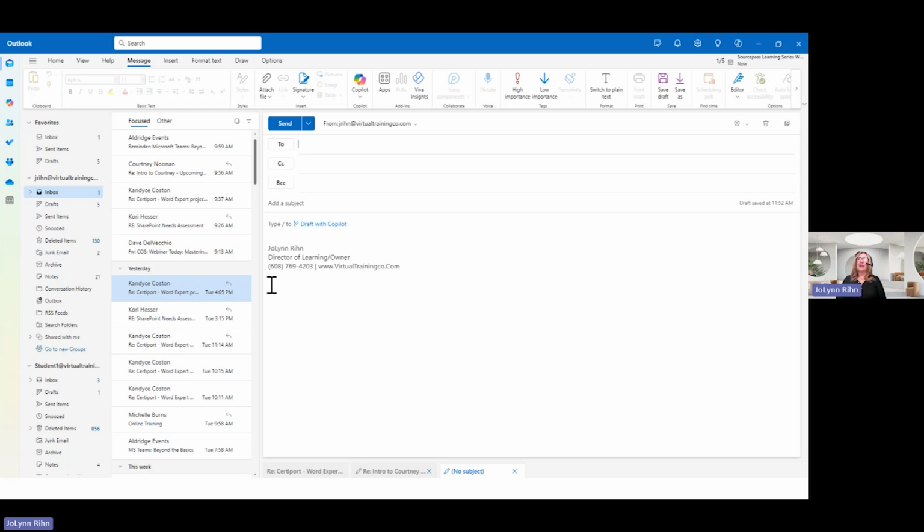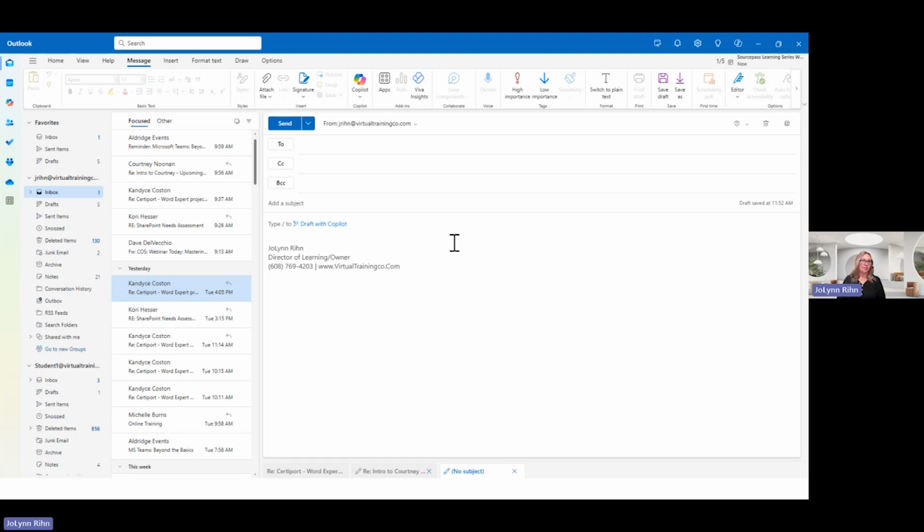But notice that I have Type a slash, or I could click Draft with Copilot. So that is going to show up whether we reply, forward, or we're creating a brand new message. So just so you know that it is capable of using Copilot within there as well. But I'm going to get the same exact options going across the top. So just like when I reply, forward, etc., I get the same when I'm doing a new message. But I like the fact that I don't go into a brand new window.